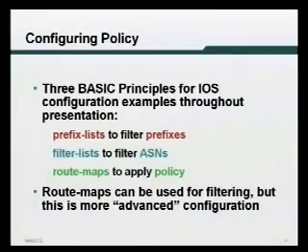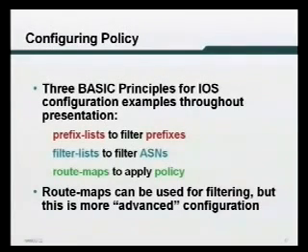Now, when we configure a lot of policy, obviously there are many different ways of doing policy configuration on the routers, and the vendors are all very good. They give you lots and lots of different tools, and lots of handy documentation and lots of examples. And you read it all and you think, wow, I can do anything and everything, but what do I do? So what I'm going to try and do here, in my examples that I'll show you, is stick to these 3 basic principles. To filter prefixes, I'm just going to use prefix lists. To filter AS numbers, we're just going to use what's called a filter list. And to apply policy, we're going to use a concept called route map.